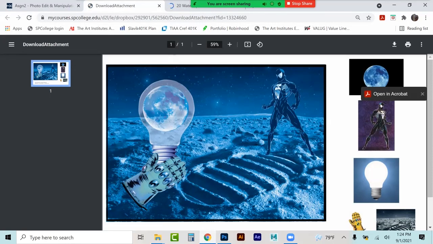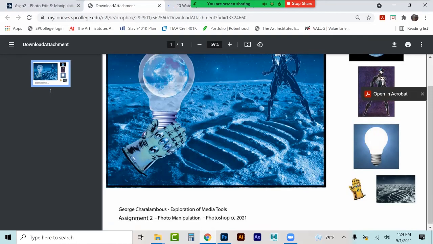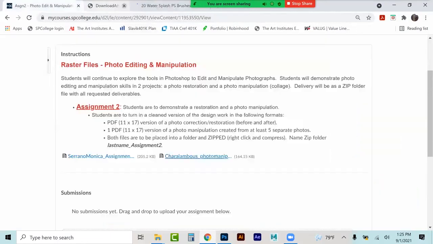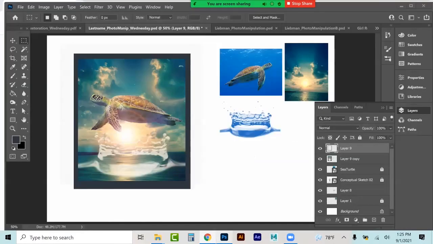The shadows, every rock and everything here, the shadow is going literally to the left and the light is on the right, but yet here he's not casting any shadow on the ground. The earth is not shadowed correctly. The glove is not shadowed correctly. So even though I use this as an example, it's not a good example per se. Plus, there's just so much potential here for things like playing with the lights, the glows, all that stuff. So that's where, again, I provide those examples, but they're not necessarily the best.